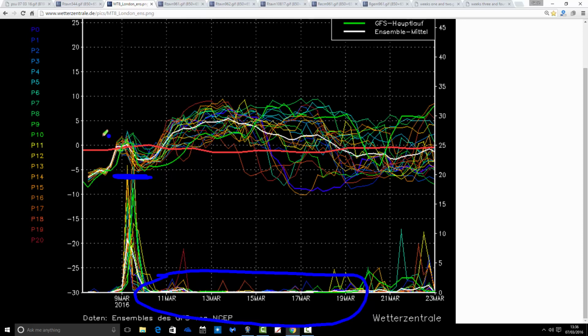In terms of the temperatures, well, the red line here is the 30-year temperature average, so we're cooler than average, of course, at the moment, colder than average. Generally staying a bit cool through the rest of this week up to about Friday, and then the temperatures really do lift off. Look at that, we go through really quite a mild phase over the weekend and into next week. I think we'll have a burst of spring.